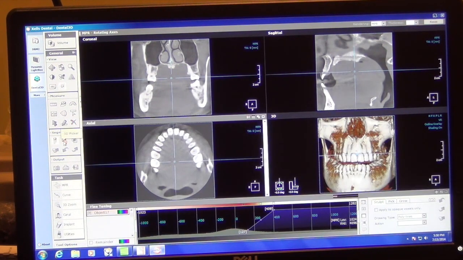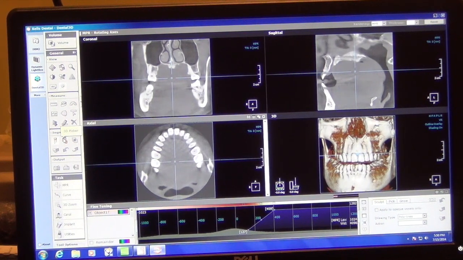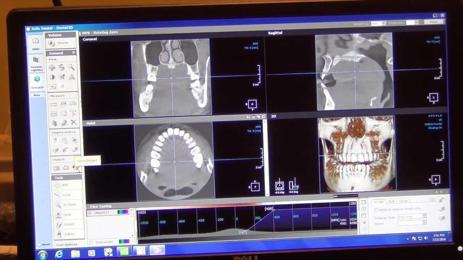So we have different segmentation tools where we can pull out different parts of the 3D volume or of the 2D views as well, depending on what we actually want to do. Below that, we have output options as far as capturing what's on the screen as a screenshot. We can print out and go to a report, or we can save and send it to save the project that we've actually done. So with manipulations, it's not going to save an entire new 3D volume, but it'll save the manipulations that we've done.